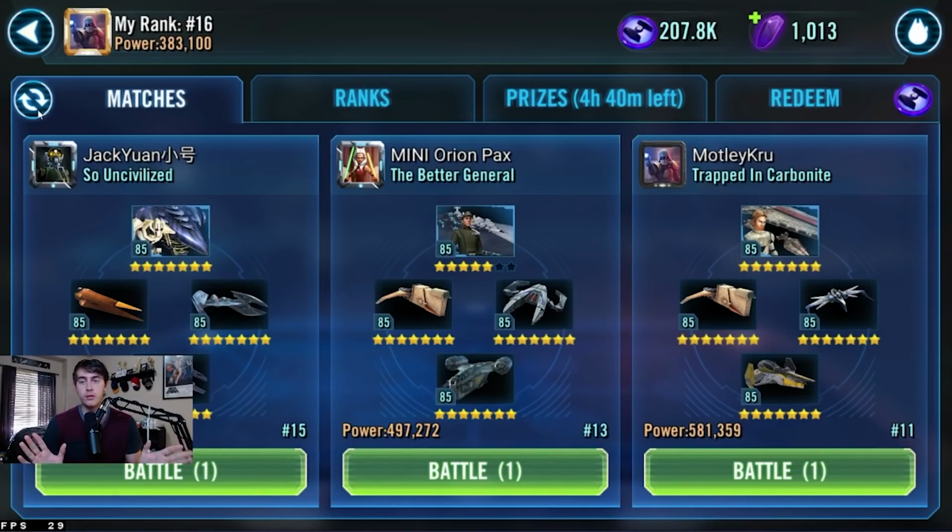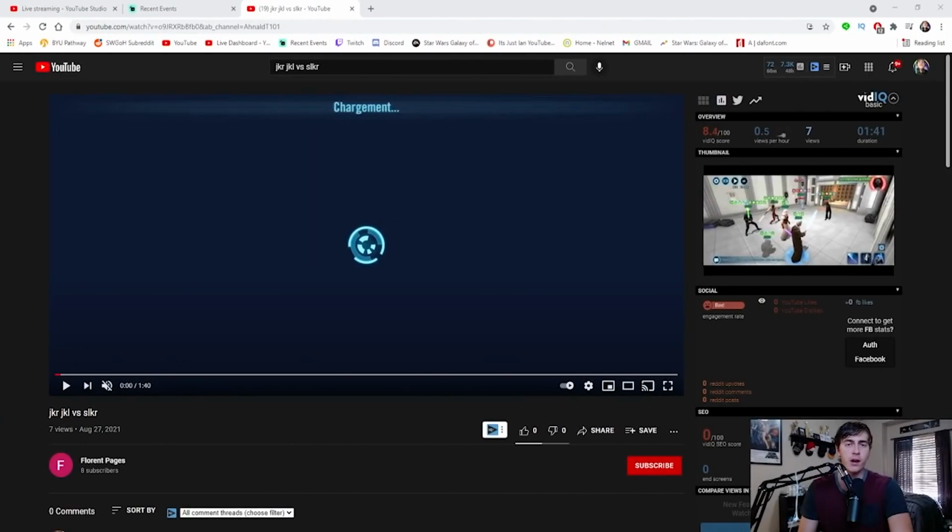Not even coming close, not even with Rebels, not even with Malevolence, not even in a mirror match with my 4-star. Pretty much everything is a no-go. And that's versus a 7-star. So we'll talk about that down the line. But I first want to go and show you the JKR JKL counter to Kylo. It still works. For the moment, it still does.